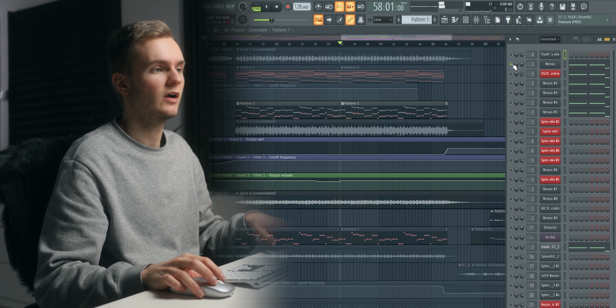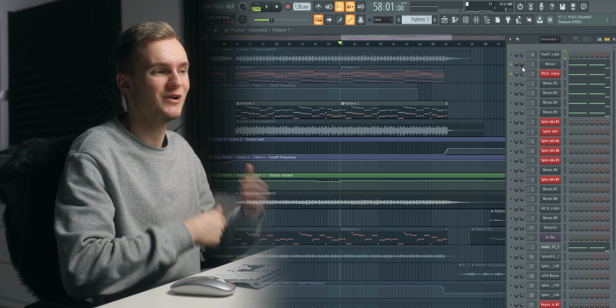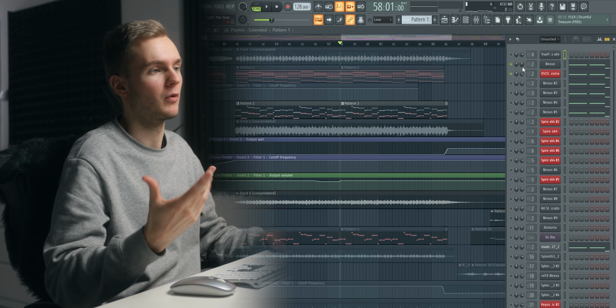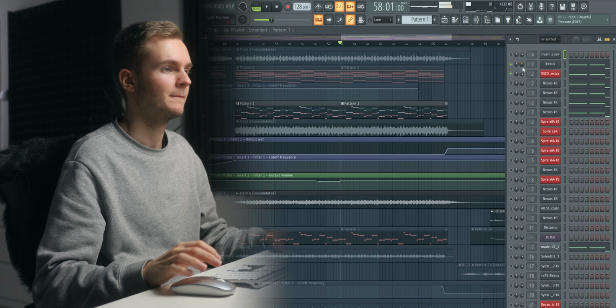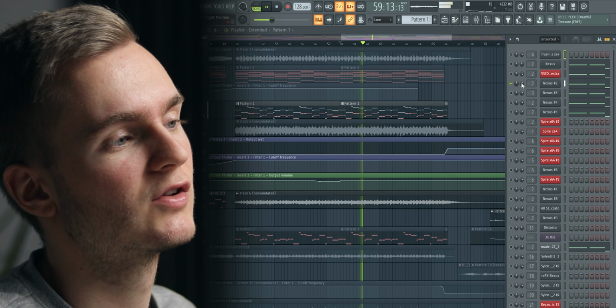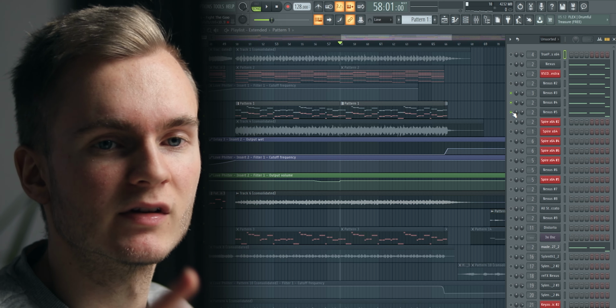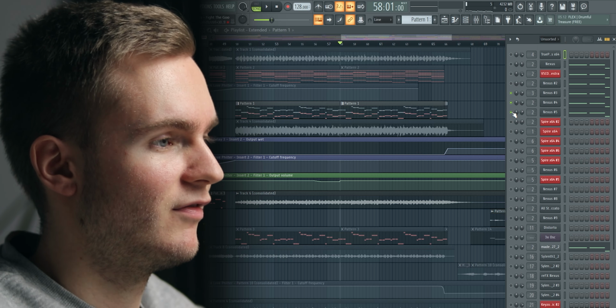So for the drop leads, we have a few Nexus layers. These first two are more stringy type of sounds, they have a more real character to them, a more organic sound. Then this one again. Only this one is a bit more plucky, so it sounds kind of weird listening to it like that, but it adds some nice pluck to the leads. And then these three right here are those sustained big superstar leads that make the leads really big and fat.